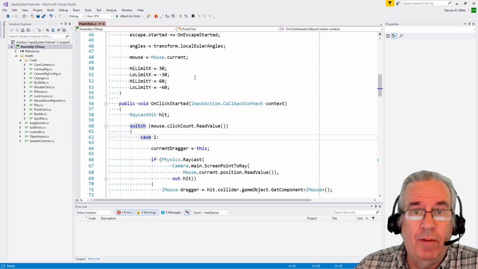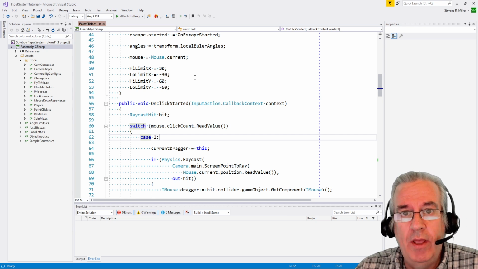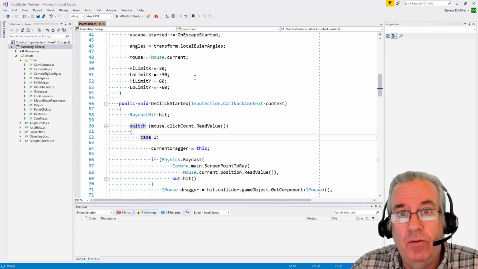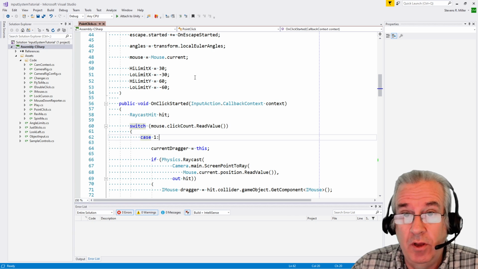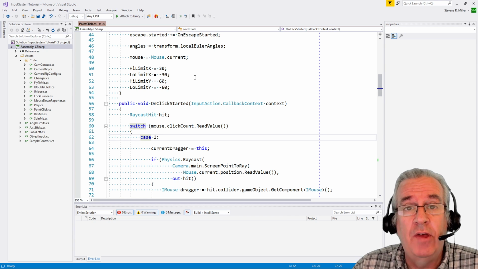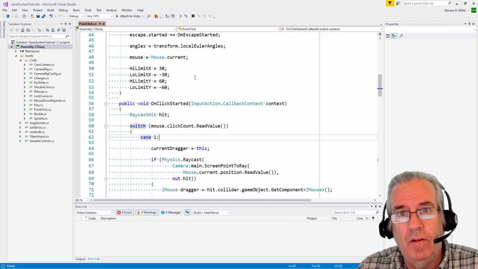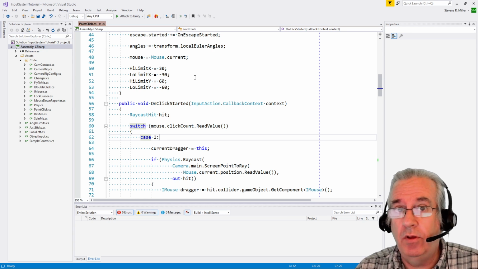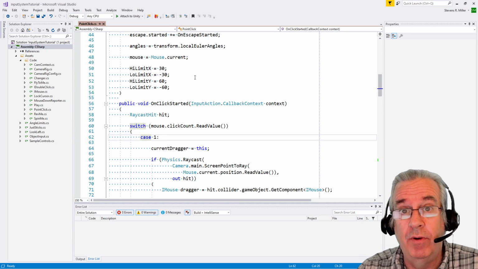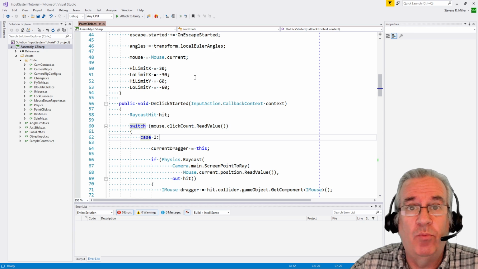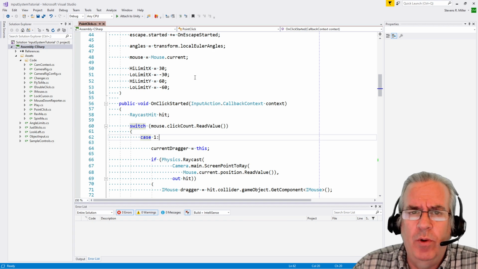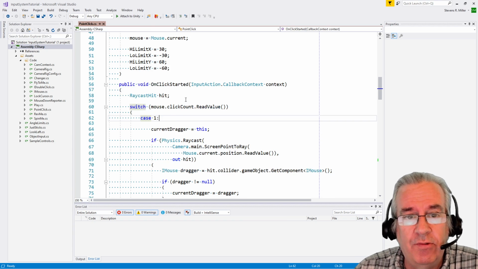But what does work beautifully as a result of this is that when a double click occurs, we can ask the click count value, are you 1 or are you 2? By the way, I've experimented with this, and you can go beyond 2. You can get any number you want because every subsequent click after its predecessor only has to occur within the time window that begins as of the most recent click. So you could do 50 clicks in a row and that click count would read 50 if no two of those clicks were spaced farther apart than whatever the time window is that your platform uses. On Windows, I believe the default is about half a second, so it's fairly long.